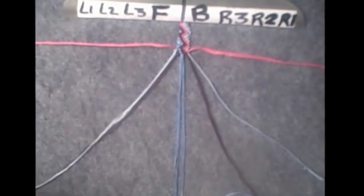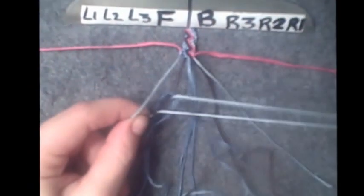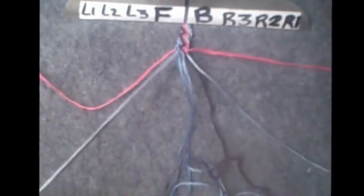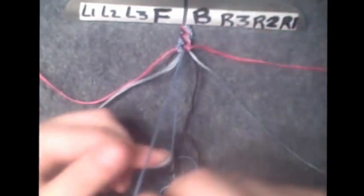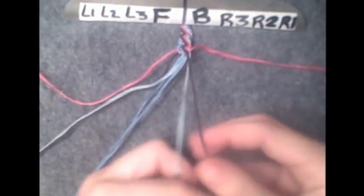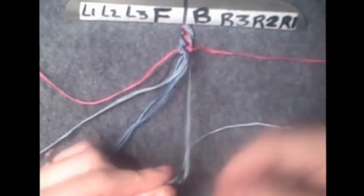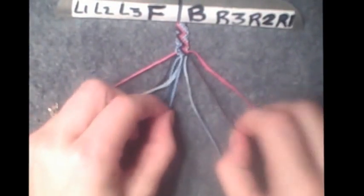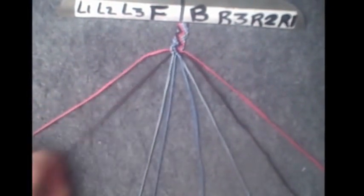Okay, so row number 16, we need three forward knots. One, two, three. Okay, row 17. Pull the pink ones, or my outer strings, back in. Pair your other strings back up.